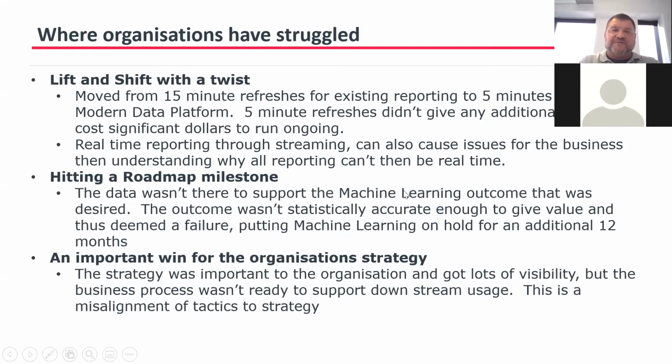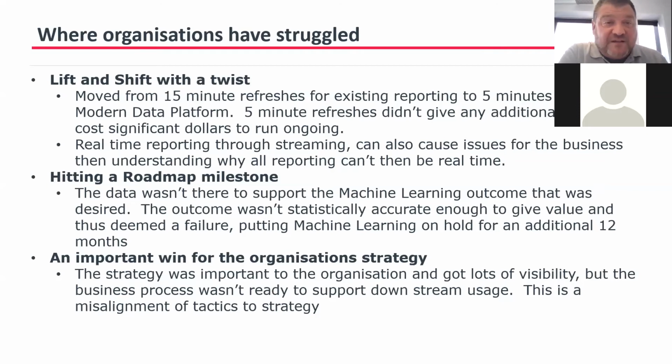Where we've seen organisations struggle, we had a lift and shift with a twist with an organisation where they had a solution on-prem that refreshed every 15 minutes. They wanted to move it to the cloud so that they could refresh every 5 minutes. When they moved it up to the cloud, they used Glue on AWS to do that. And Glue, for the type of calculation and the way it had been designed for that particular use case, to run every 5 minutes was quite significant, quite costly.